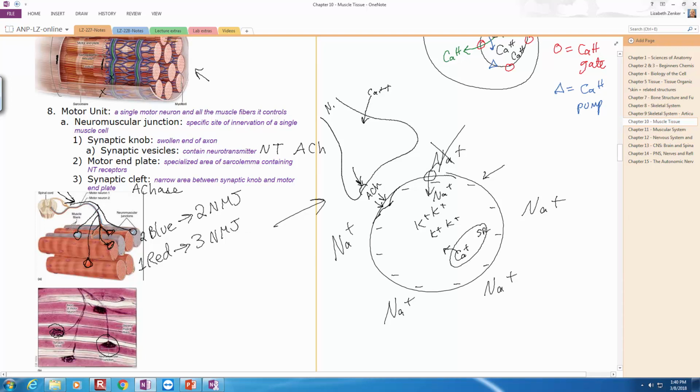So motor unit number 1, the red one, okay? From this picture, motor unit 1 is showing more neuromuscular junctions than motor unit number 2, the blue guy, right? Okay, so for the force of contraction for this muscle organ, do you think it would be better to have the red neuron with 3 neuromuscular junctions, or would you get a better contraction with the blue one with 2 neuromuscular junctions? The red one.